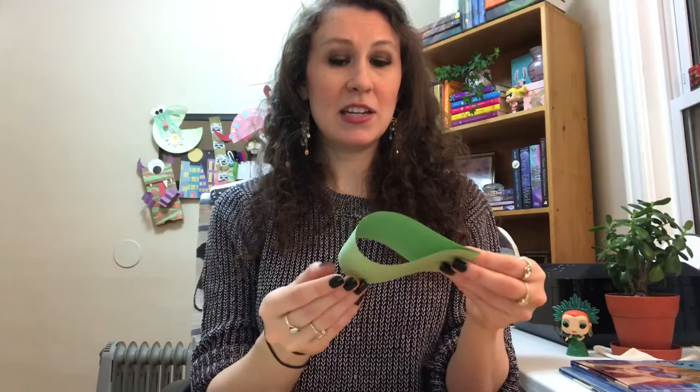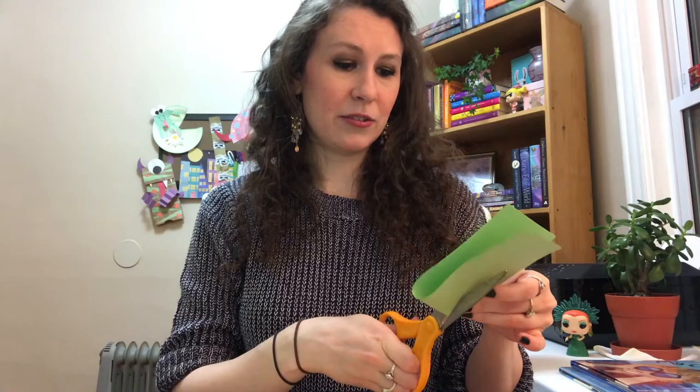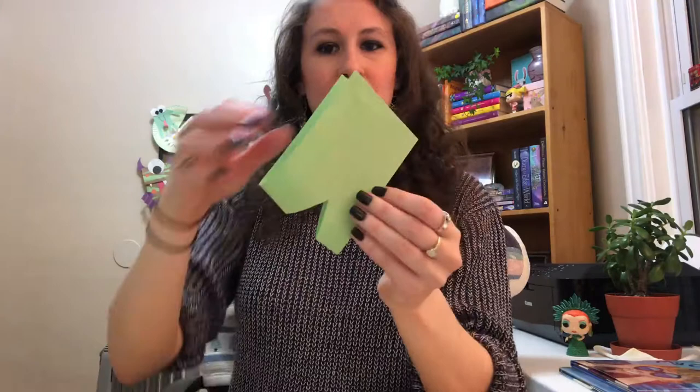So let's go ahead and make our fish now that we have all of our shapes. So the first thing I am going to do is I'm going to bend this paper so it's in half and the ends meet. I'm not going to fold it all the way, but I am going to press just a little bit down here because here is where I'm going to give my fish a mouth. So now I'm going to take my scissors and I'm going to cut out a triangle shape. That's going to be where my fish's mouth is. I'm just cutting a little triangle right there. All right, so that's going to be my fish's mouth right there.